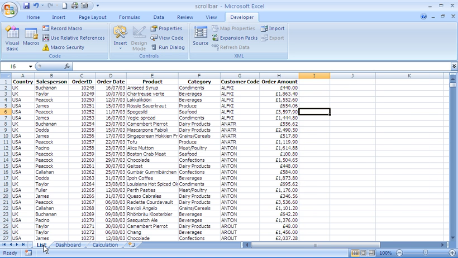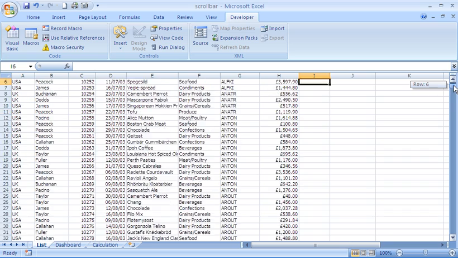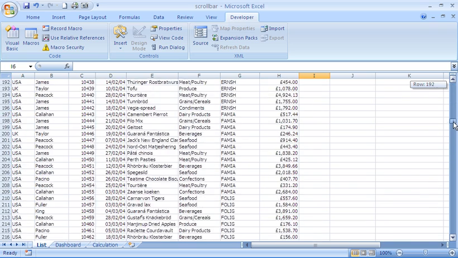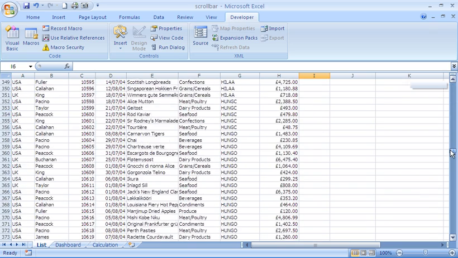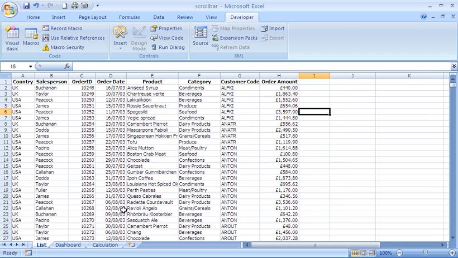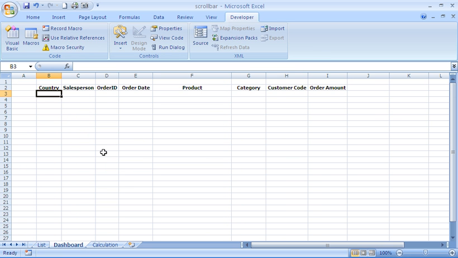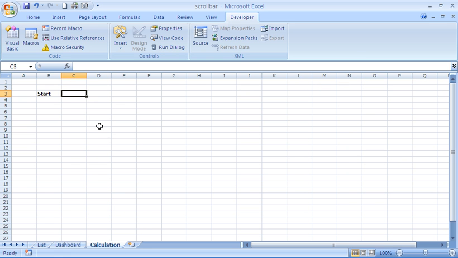What we have on another sheet here is a list sheet which records all the orders coming in. And we have 800 rows of information there. I wish to show maybe 10 rows of that information on my dashboard sheet, and I'll provide a scroll bar so that somebody can actually scroll that list within this sheet, whilst keeping it at only 10 rows, so we do have room to add in other charts or other information if we wish to. There is also a calculation sheet in this workbook.